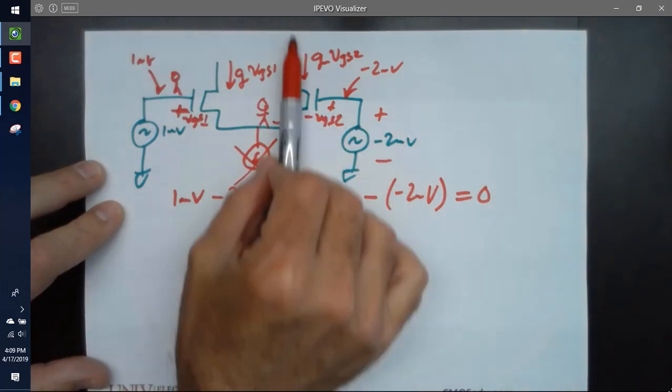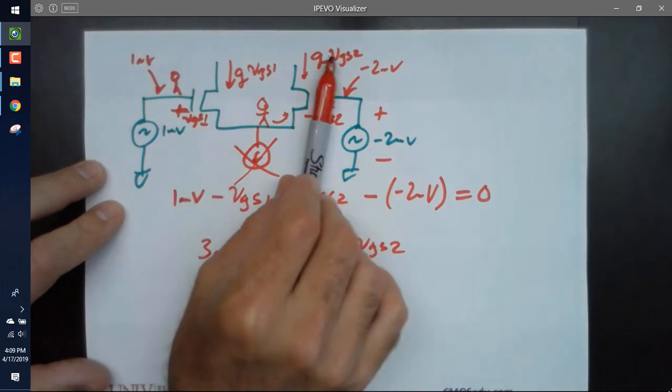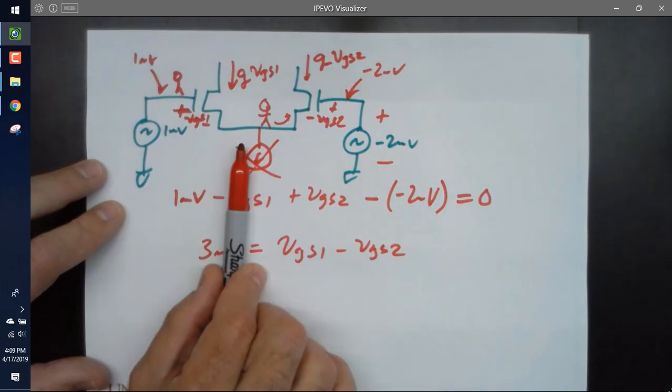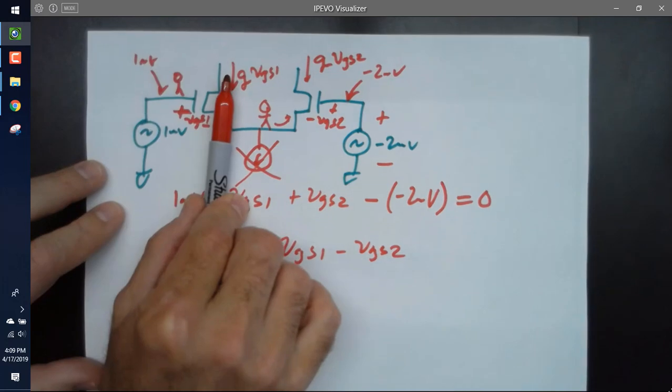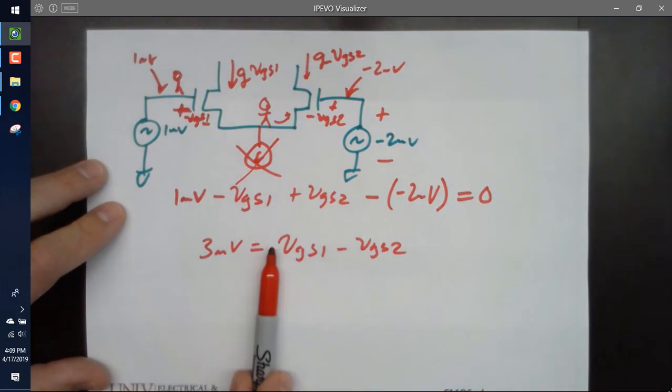So when it's negative, it's going back this way, and when it's positive, it's going this way, and these always have to sum to the 40 microamps. The ACs always have to be equal and opposite. So if this goes up by 1, this has to go down by 1. So that's how I know that's true.